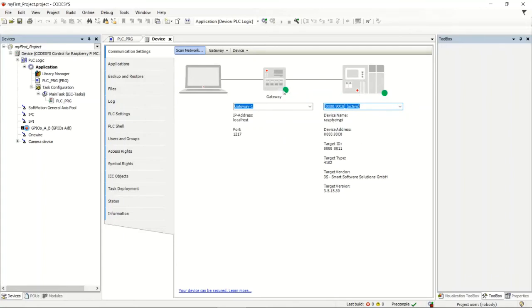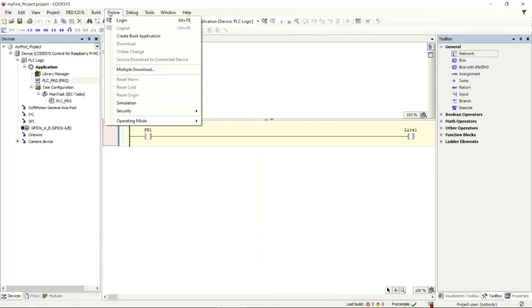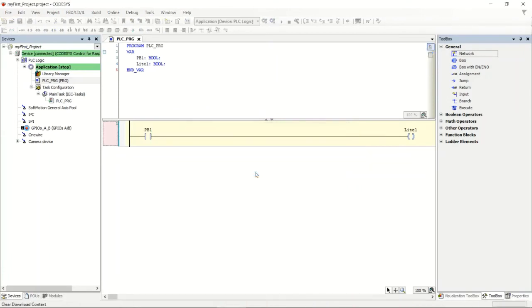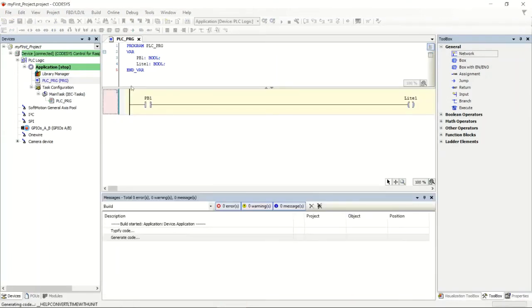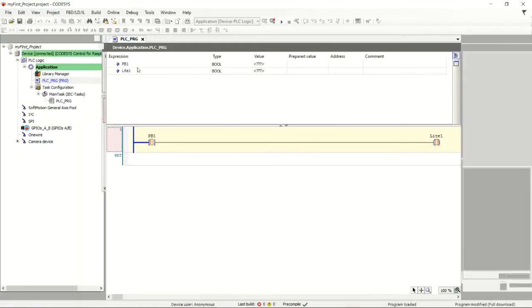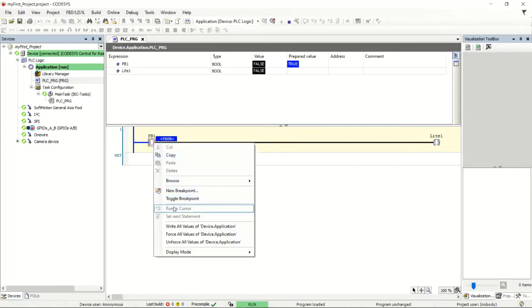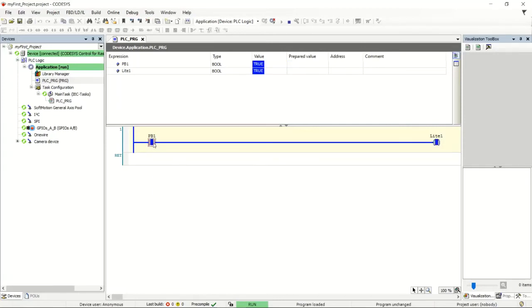And again, I think we did see this in the first video. You see the green dots on each device, the gateway and the device. And then you're going to be able to actually download to it. So if I go and log in, I'm logging into the Raspberry Pi, it will actually go and log in and actually use the Raspberry Pi. You can see I'm using that. You can tell because I don't have the simulator turned on down at the bottom here. And again, if I press start, you'll notice that it's actually running, and I can toggle my push button and go from there. And you'll see the toggle and right click, and the device is actually running.